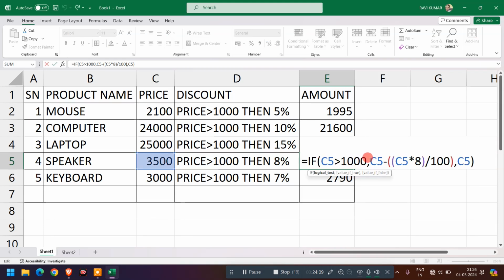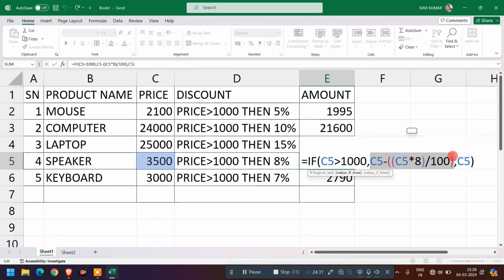So it is the condition, using comparison operators. Based on the condition, it performs the operation for the true value and for the false value. That's it. For the true value, it is just an expression using cell addresses.